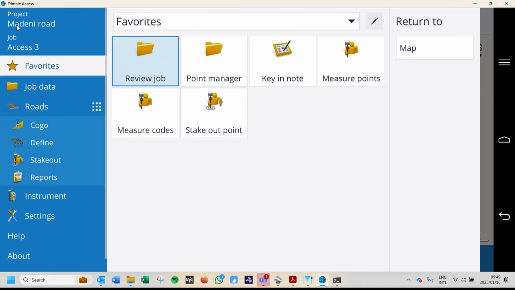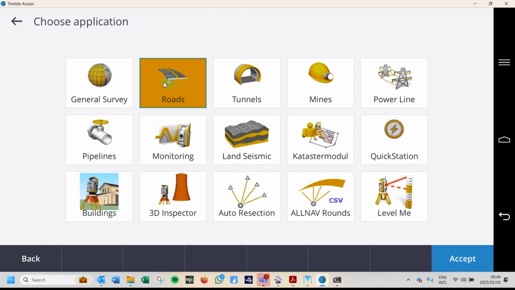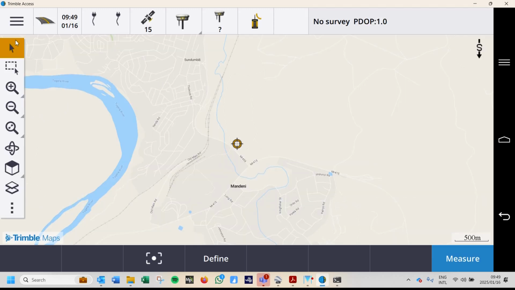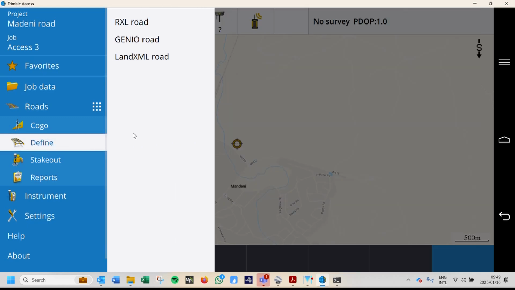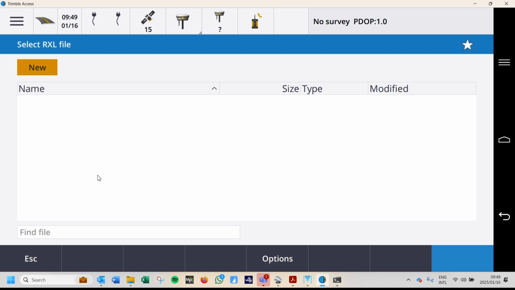All right, so on the controller, we are going to switch to our road module. And then from the main menu, we're going to say define, and we're going to choose road XML as a format. You'll see there's nothing there.